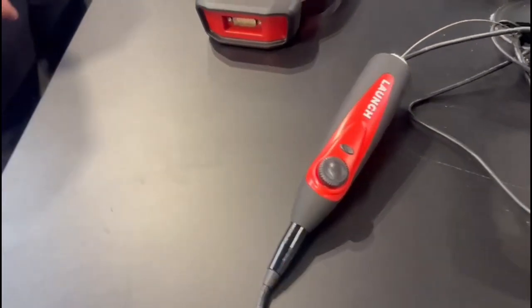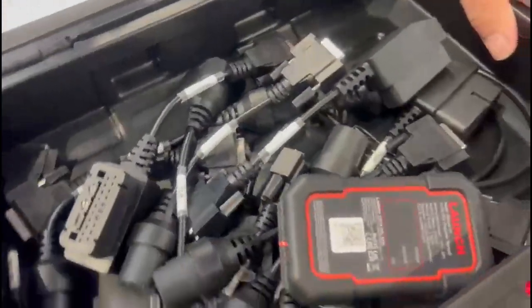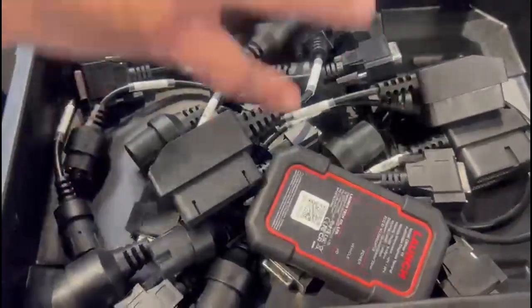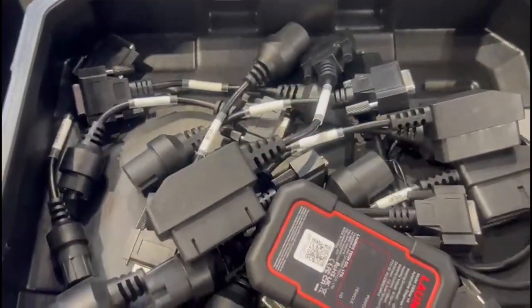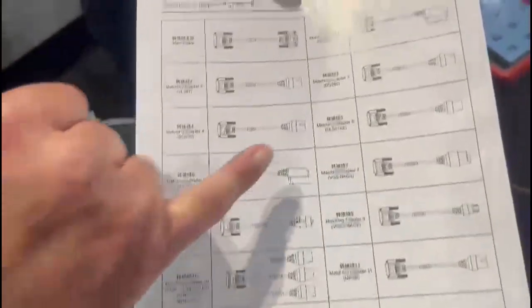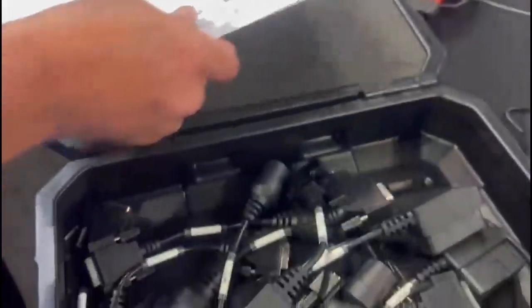For instance, this is a new box of gearbox adapters, so that if you read the gearbox data off the module, you can then fit the correct gearbox adapter in order to clone a gearbox. Yeah, that's the auto gearboxes, like DSGs. DSGs, yeah. In fact, a lot more than just DSGs. There's all sorts of different connections here, including Mercedes and BMW and ZF gearboxes. All sorts of different fittings there.